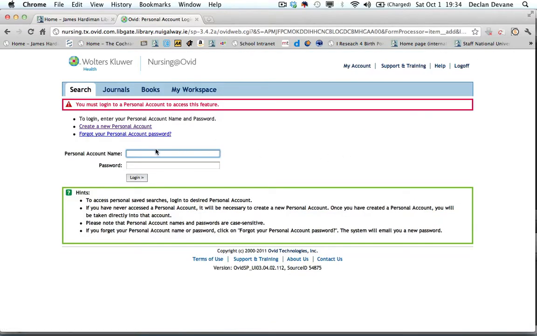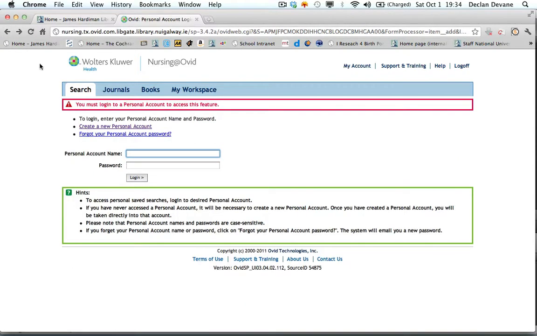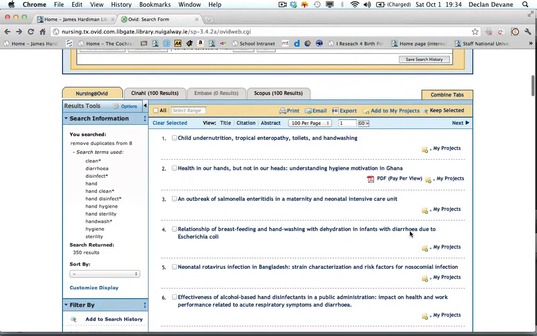It will ask you to log in with your personal account name and password, which you may not have. If you do not have this, click on Create a new personal account, complete the form and click Create, and you'll be sent an email with details on your personal folder, which will then allow you to add your citations into the My Projects.